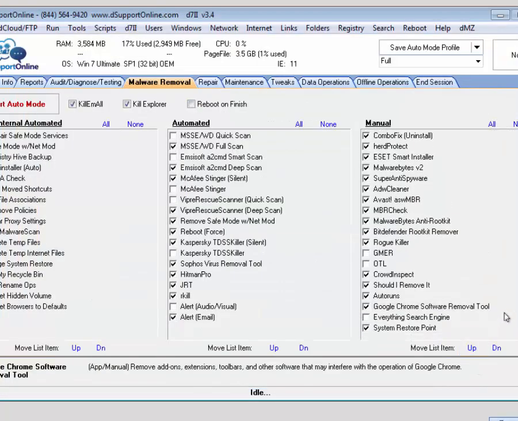So it is a fairly simple tool, but we'll clean up a few extensions and other toolbars and things that might have gotten missed by all the other antivirus and malware removal tools that you may have run during your malware removal process. So it is a nice option to have and kind of do your full cleanup and get everything taken care of there.